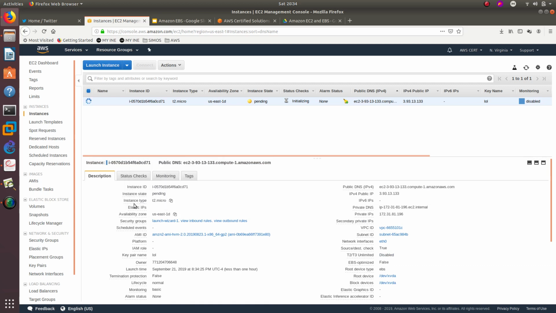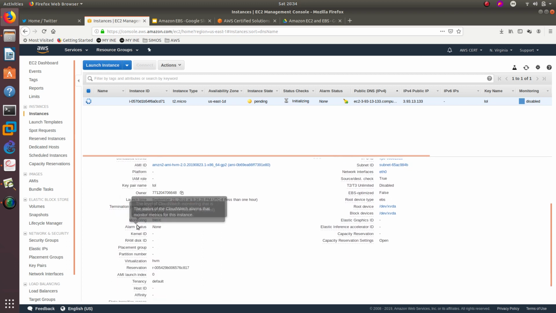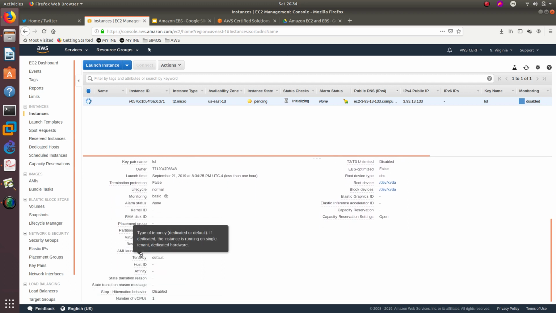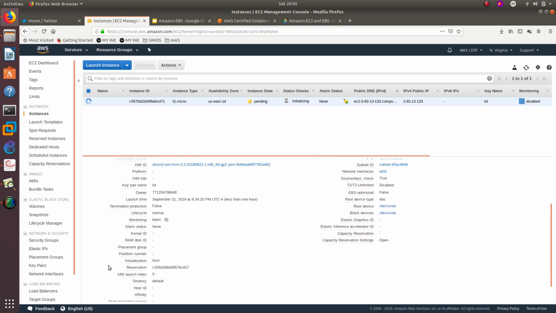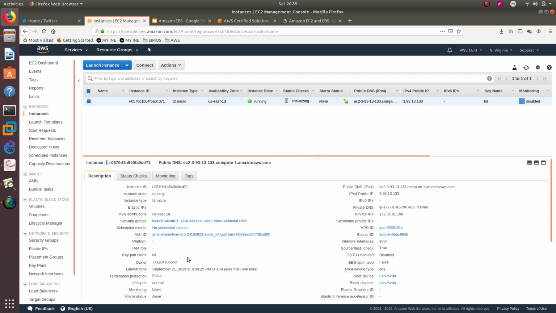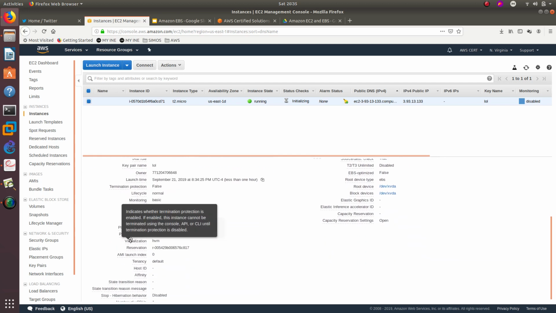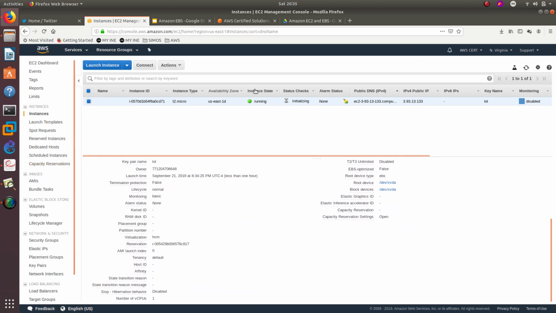We don't have any elastic IP address. Where is the storage on this device? I think it will be over here. Looks like it's not over here. Okay, let's go ahead and go somewhere else then.